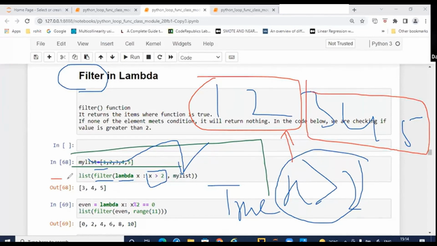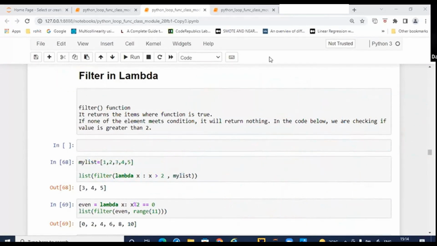So you see the statement here. List, we have to take it because otherwise it will not show you any data. It will work, but it will not hold the data. List, filter. So first of all, see the expression lambda x greater than 2. You can make any expression, that is up to you. What to do? Make a filtration. What is the expression here? X is greater than 2. It means find only numbers greater than 2, otherwise not. Where is the list? So here my list. From my list, take all the data. After the filtration, it is just giving you 3, 4, 5.